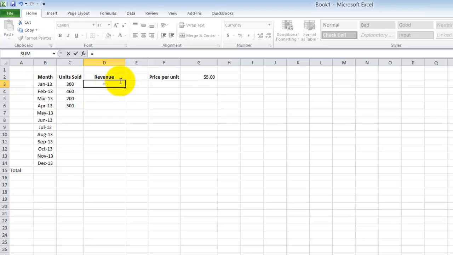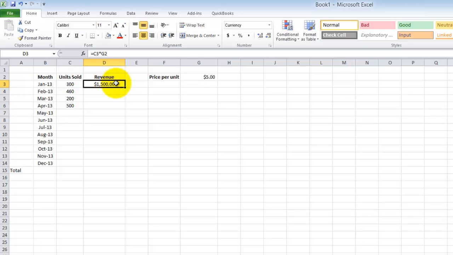which is the beginning of the formula, and the units sold, and then you want to hit the shift 8 key to give us times, and I'm going to click over here on G2. Okay, I'm going to hit enter. So in January we sold 300 units at $5 per unit, which is $1,500.